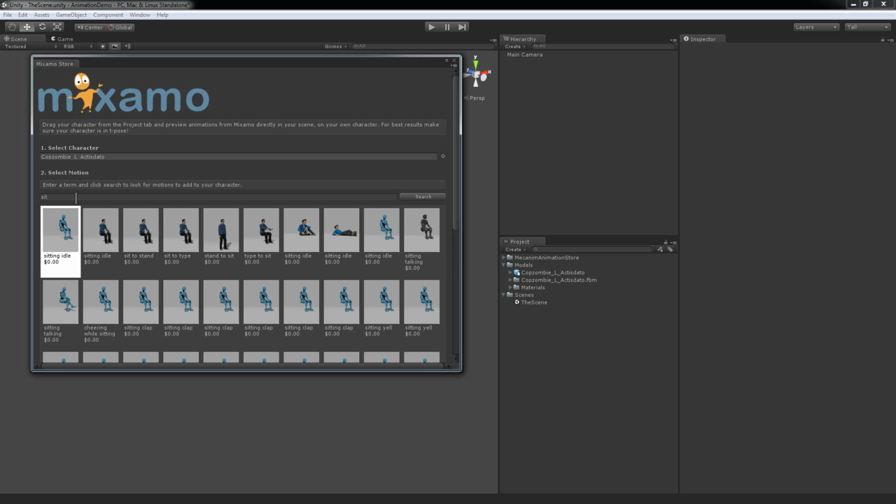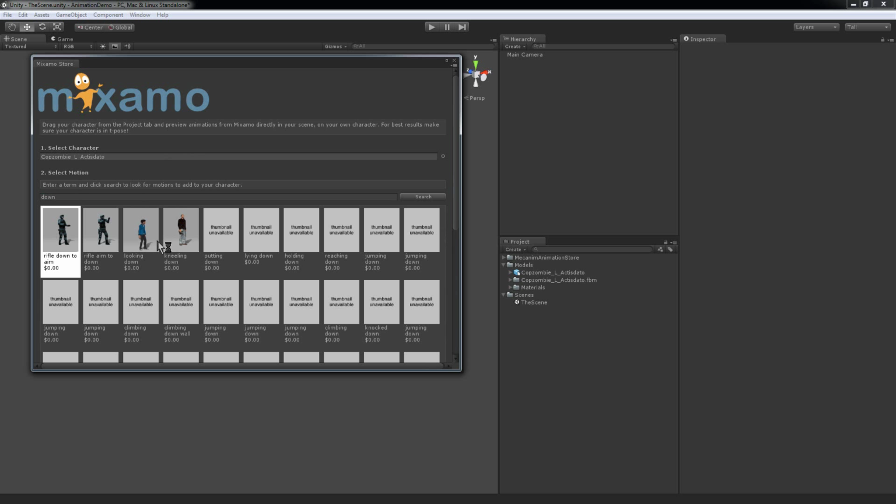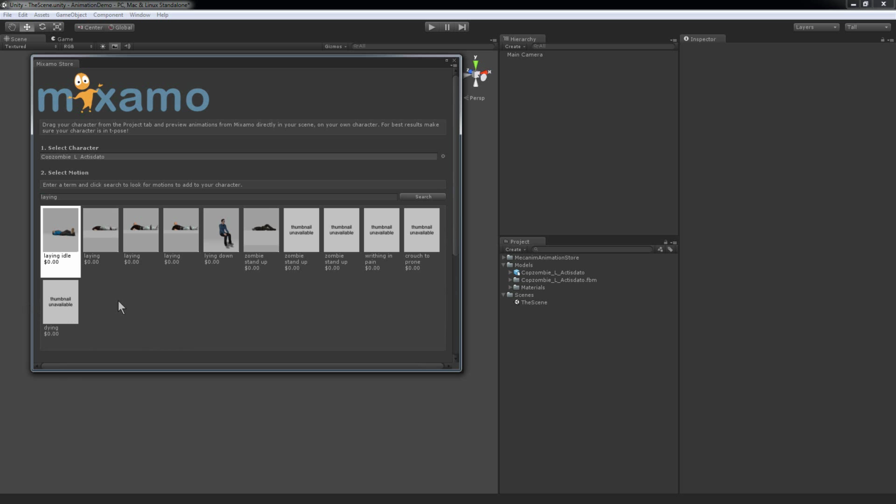Now we select our motion, and we want a laying down type animation. Laying idle. There we go. I want to combine a laying idle with a hand punching thing. So we'll do laying idle.